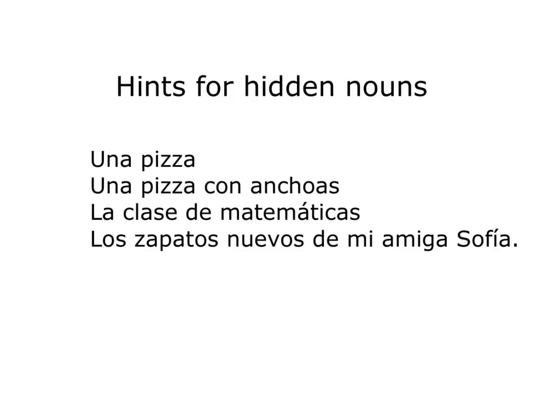Let's take a little detour for a second and find some hints for hidden nouns, because sometimes it's easy to see the noun here, like una pizza. We know that it's a pizza. But what about here? Una pizza con anchoas. Are you supposed to pick the lo, la, los, or las to go with the pizza or with the anchoas? Same thing with la clase de matemáticas. This side is singular and this side is plural. And what about this monster? There's so many nouns in here. There's zapatos, there's mi amiga, her name is Sofia. What are you supposed to do?